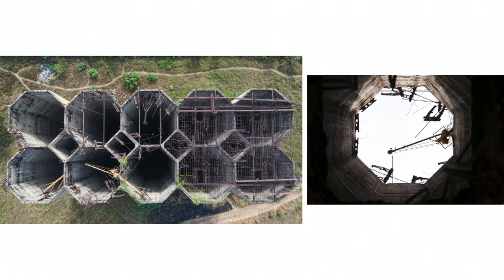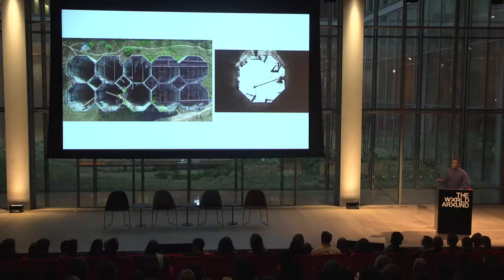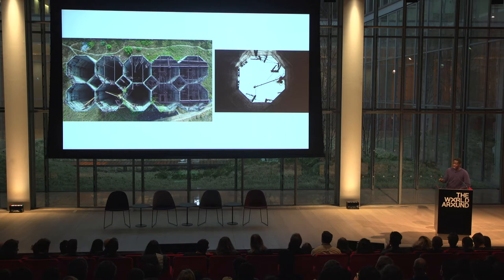These works are also fuelled by historical sites. This building is one of the many silos built in Ghana during the Cold War by Eastern European architects in relation to our then-president — the idea of storing commodities, as Ghana in the 1950s was the highest producer of cocoa in the world. Now Ghana and Ivory Coast produce about 70% of the world's cocoa. But because of the lack of factories and processing plants, this was one of the processing plants that somehow failed, which had it been realized would have created a new point of negotiation between Africa and Europe. I like to go back to that history — not just historically, but architecturally, artistically, and from a geometrical point.